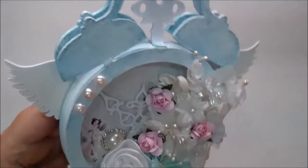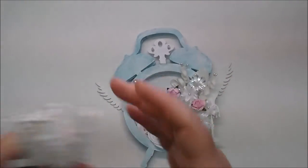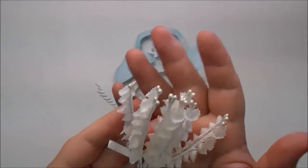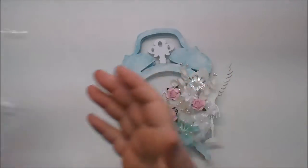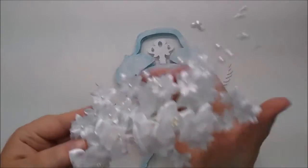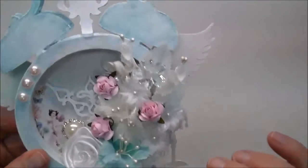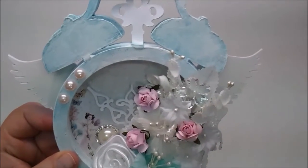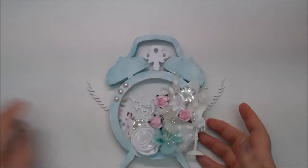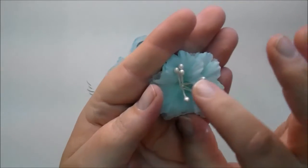I have another fabric flower tucked in there, and then these sprays. Here's how the sprays come, so you can separate them and use one or two at a time, and they have the pearls on the top. I love these. And then this here is a large spray that you get, and I cut several of these off, so this will last me quite a while if I'm cutting it apart, which I plan to do. And that's the flowers that you see tucked in there, there, and there. And I believe I cut a leaf from that as well, and that's where you see that leaf there. And then here's these blue flowers. These come in several colors, and you can just adjust the stamens how you'd like.